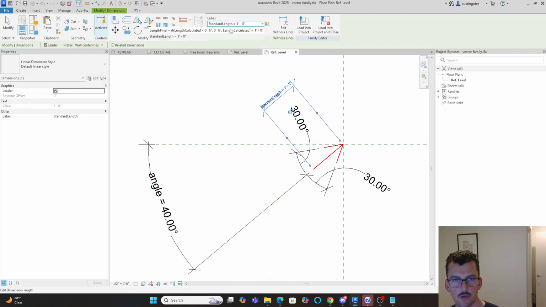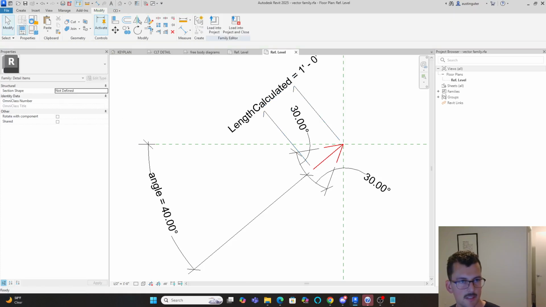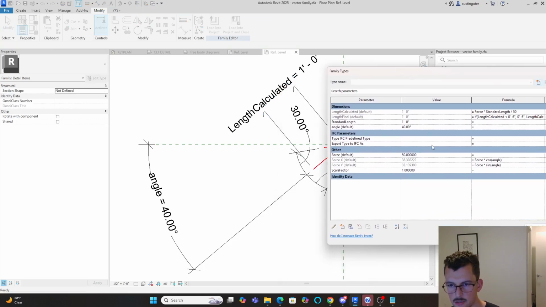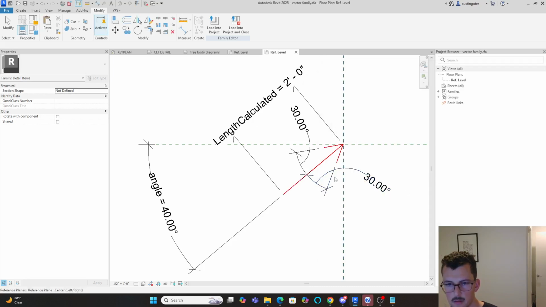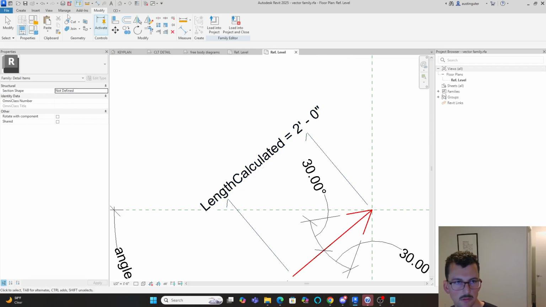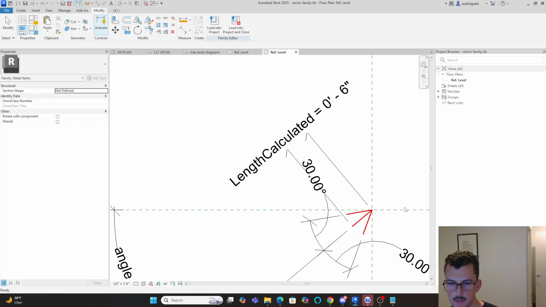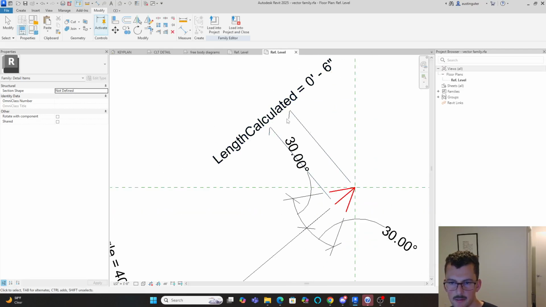And I want to set you to length calculate. Okay, so let's hit save on this and see if this works. If I change this to be 100 feet, the final length should probably be 2 feet, which you can see it grew. And then if I set it to 25 feet, it should be 6 inches or 25 kips. And it is. So that's working well.